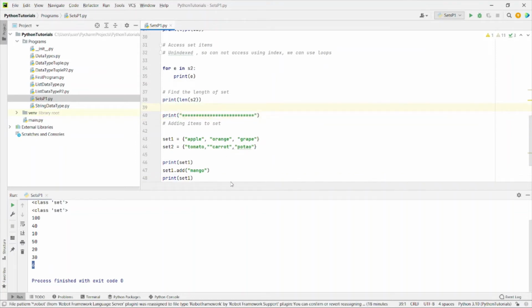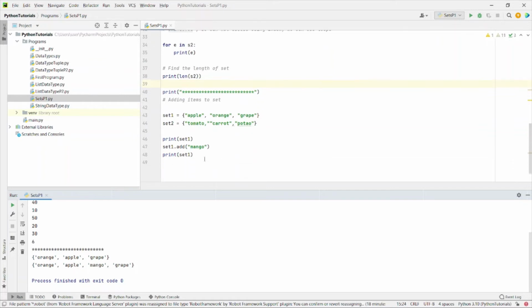Let me right click and run. You can see before adding the mango, this is the set, and I can add one more item, mango, to the given set, which got added here successfully. So in this way you can add the item, and this is to add a single item.